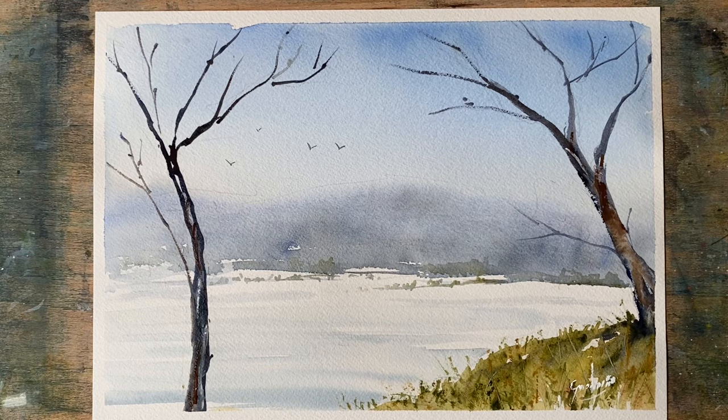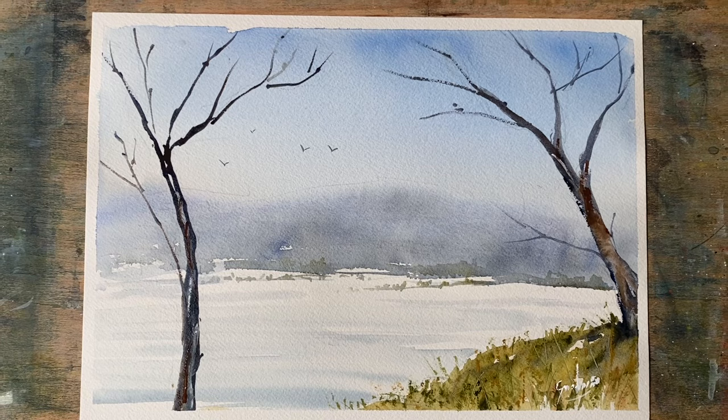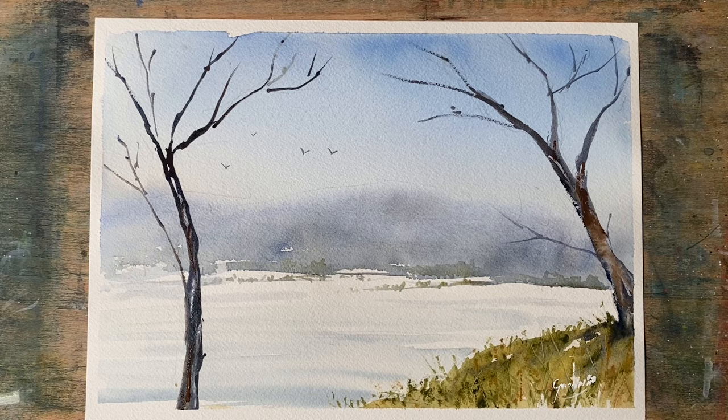And it's just, you can see the mountains in the background, a little sort of misty effect there, water there, obviously, and a piece of land in the foreground as well. A couple of trees there and some birds.